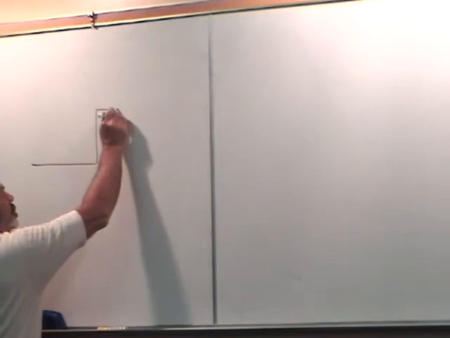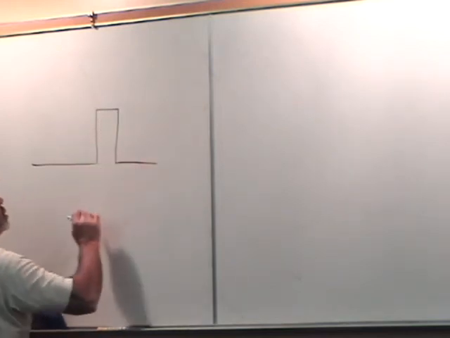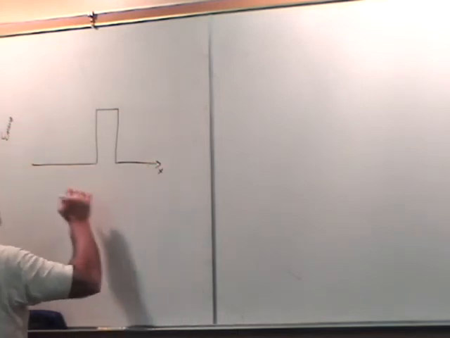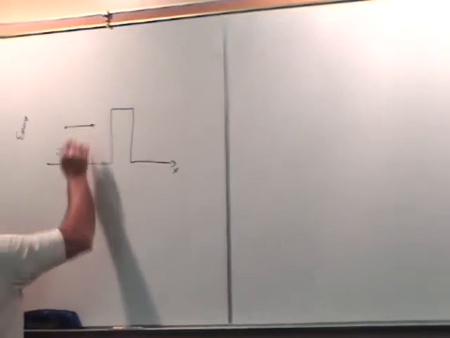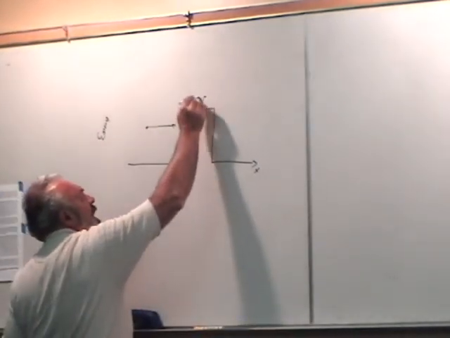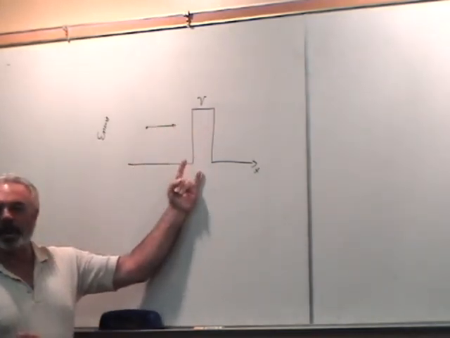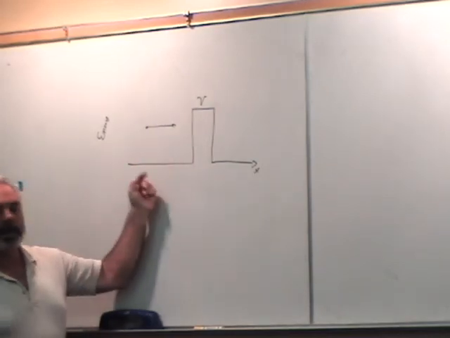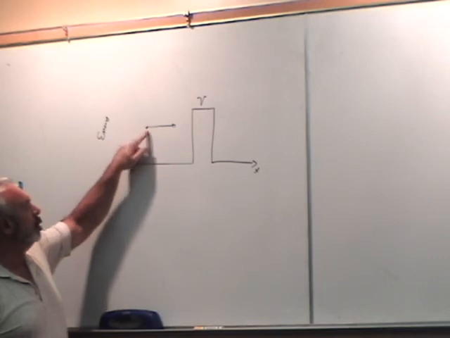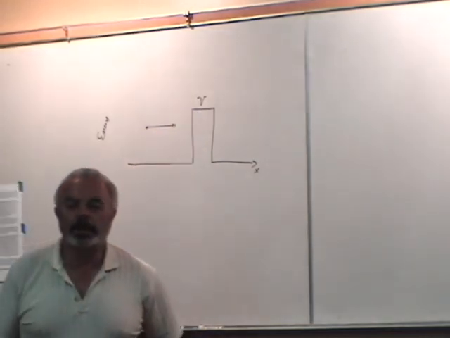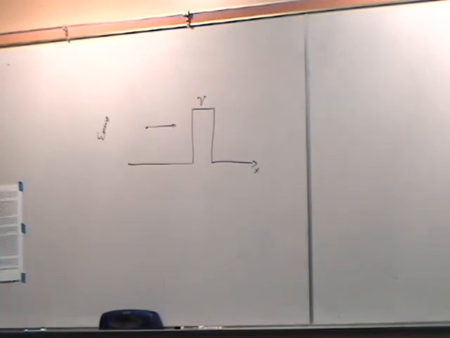It's a step function in energy space. And we're going to have particles that have a kinetic energy less than the potential energy. So this is a step function, this is a barrier. And the particle is coming in with a certain amount of kinetic energy, which is definitely less than the potential energy. And we're going to ask the question, what happens? That's going to be the problem on Wednesday. And maybe some more stories about Hilton Blottish.